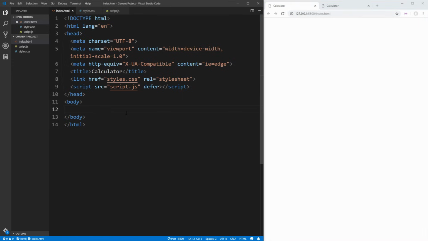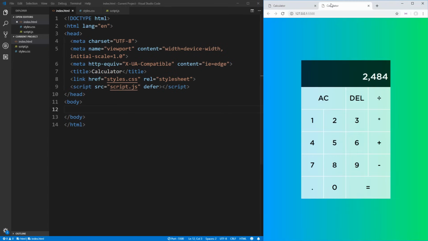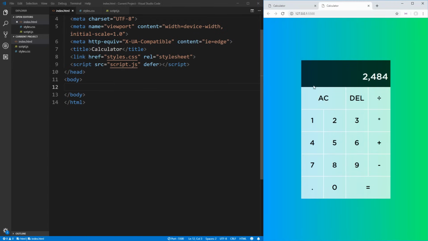The first thing we want to do is actually add in all the different elements for our calculator. And we're going to use Grid to lay everything out nice and neat. So what we want to do is we want to have a single div, which is going to wrap everything. And we're just going to give it a class here, which is going to say calculator-grid. Make sure that's lowercase. And inside of here, we're going to put our different elements. We're going to have the screen, as well as all of our different buttons inside of our application.